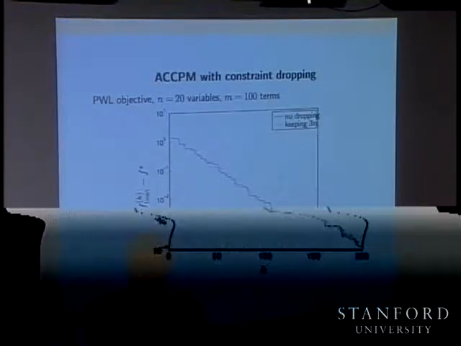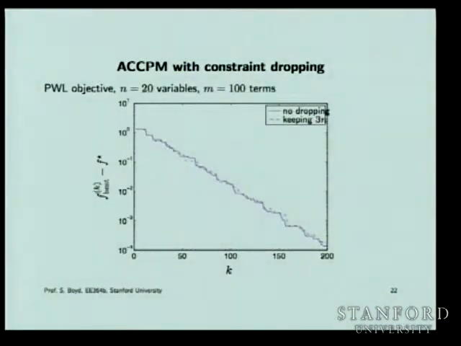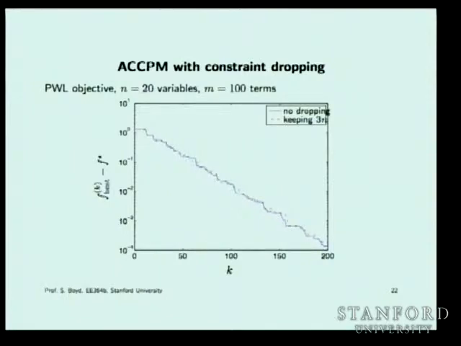Okay, now we do constraint dropping. All right, so by the way, keeping 3n is actually quite interesting because we start with 40 constraints. We start with a box on x. X is in R20, and we put it in a box. I'm guessing that, but actually one of you with a laptop could look at the code and find out. But I presume that's how we initialize it, with 40 constraints, which are box constraints.